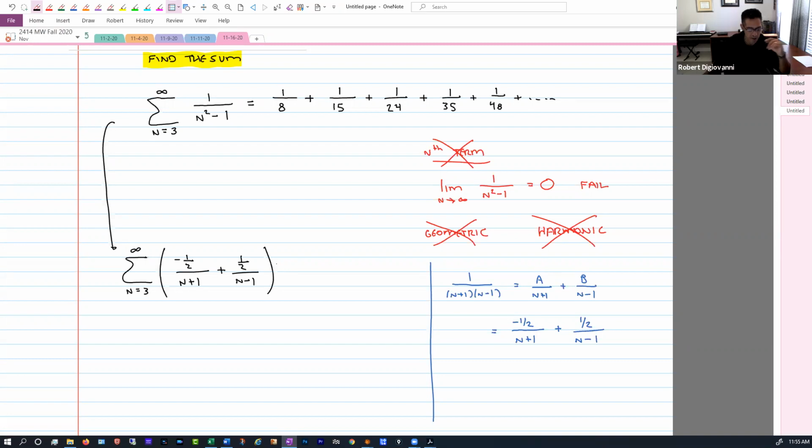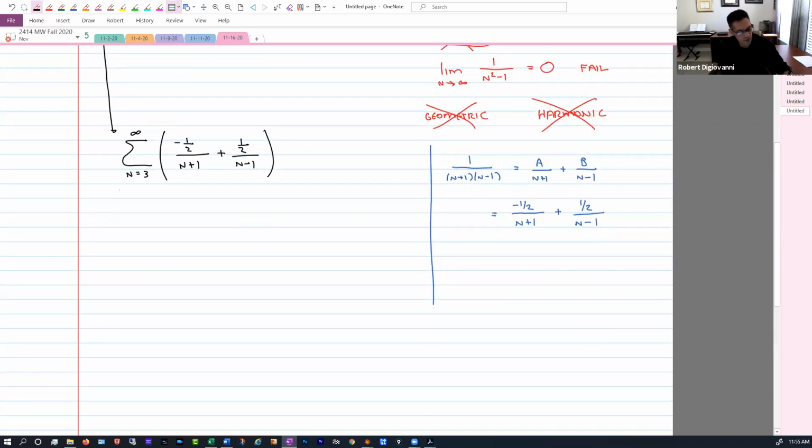We'll see. But I think before I do anything, I'd like to just manipulate this a little bit. Let's see, how about I do this? -1 over 2n plus 2 plus 1 over 2n minus 2. Do y'all see what I did there? I just took those 2's and dropped the 2's down and distributed them through.